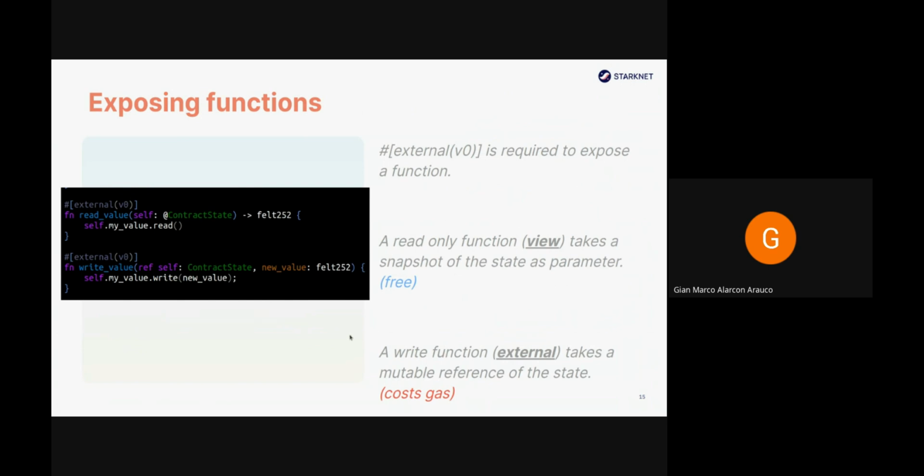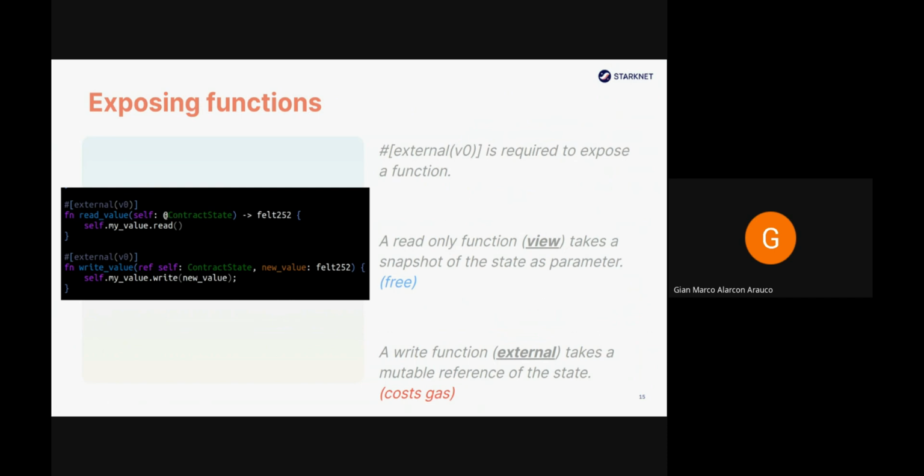Exposing functions. Like I mentioned before, we have the read functions and the write functions. In order to expose these functions, we have to add this external attribute. Then we can see a read-only function, or view function, takes a snapshot of the state as a parameter.